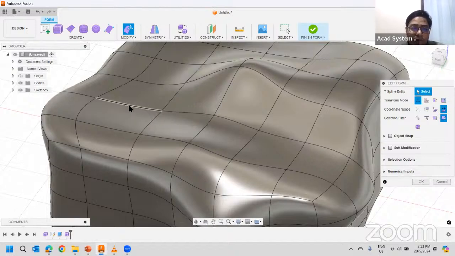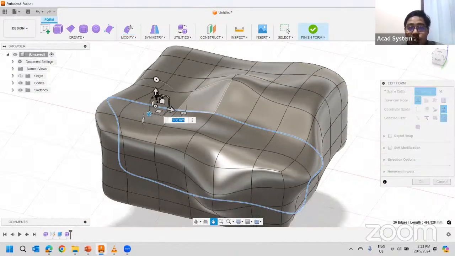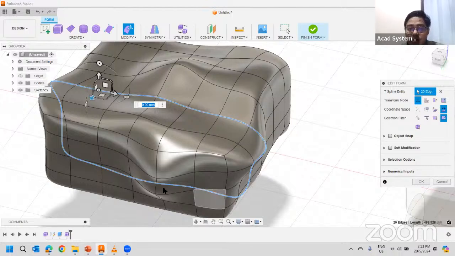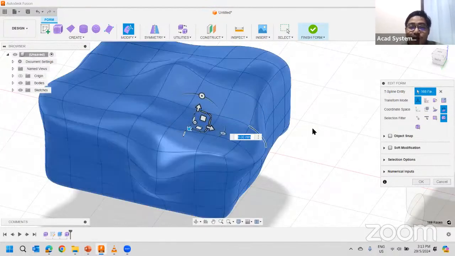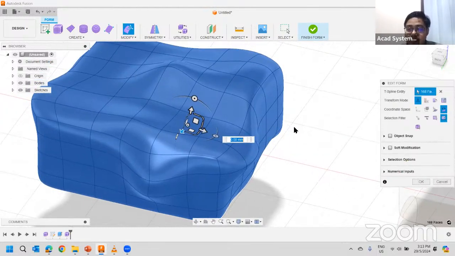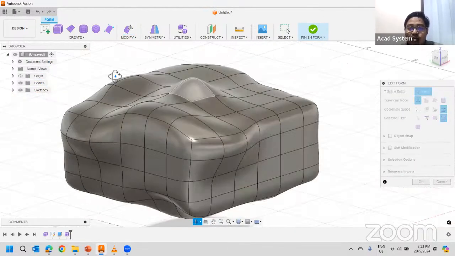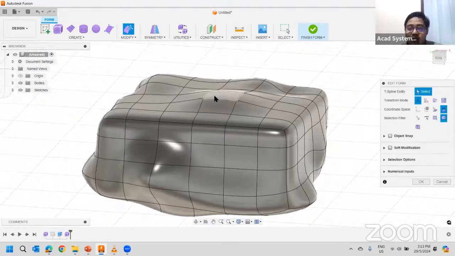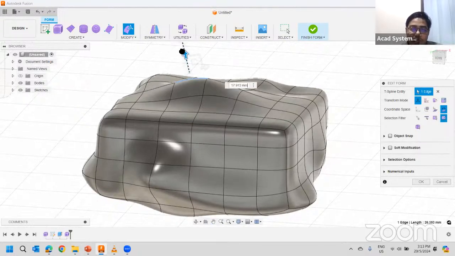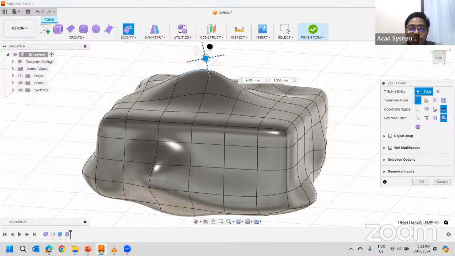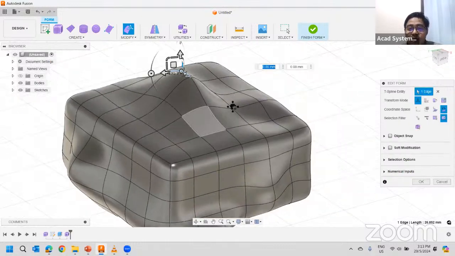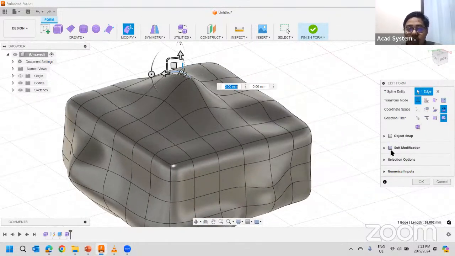Right, so to make some things easy, if you would like to edit or select, you can also just double click and it will select the entire line. Maybe I double click at the face, so it will select all the faces right here. So you can double click to quickly make multiple selections. Other things you can do from here: it's already interesting that you can basically move this one around. You can also move with soft modifications.